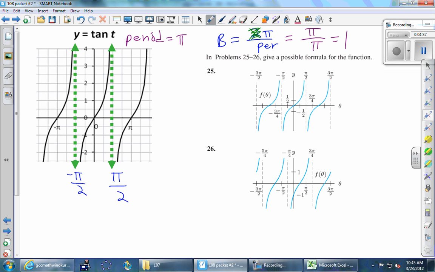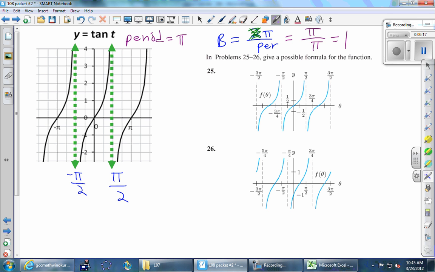Next thing to look at, let's do more horizontal stuff. The question is, has it been shifted left or right at all? Normally, where's the first positive vertical asymptote for tangent? So normally the first positive vertical asymptote for tangent is at pi over 2. Where is the first positive vertical asymptote here? It's at pi over 2. Have we shifted left or right? Oh, we might have actually, but we don't need to, right? I mean, you could pick this whole thing up and move it over and land it and nobody would know the difference. All right, so there's no need to worry about shifting horizontally. So we've got all the horizontal stuff taken care of.